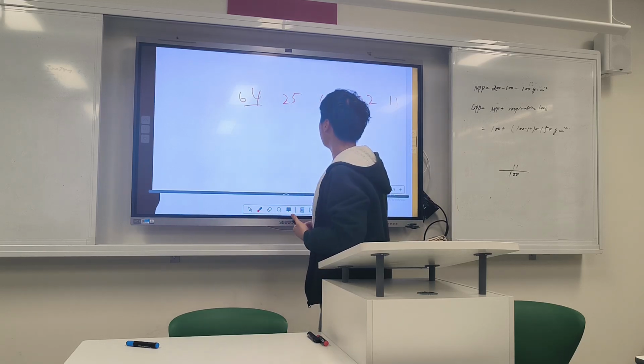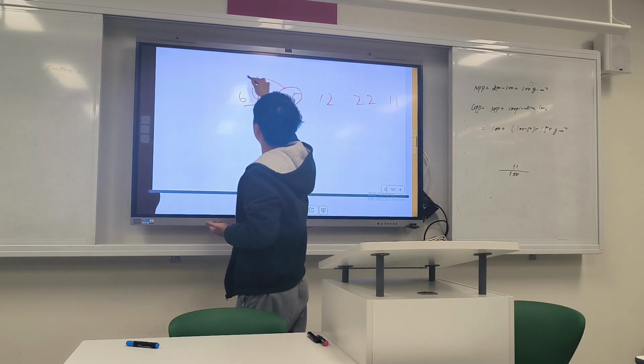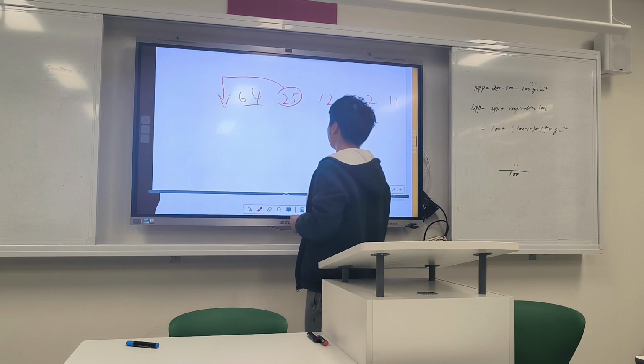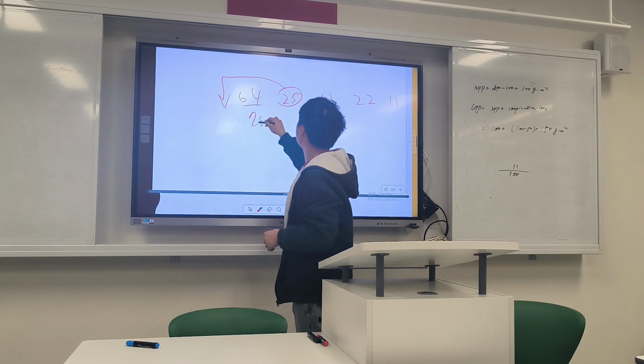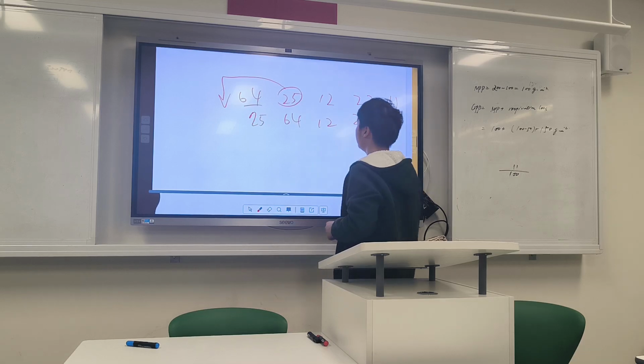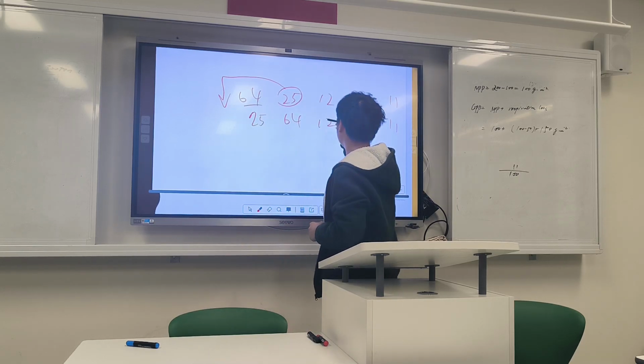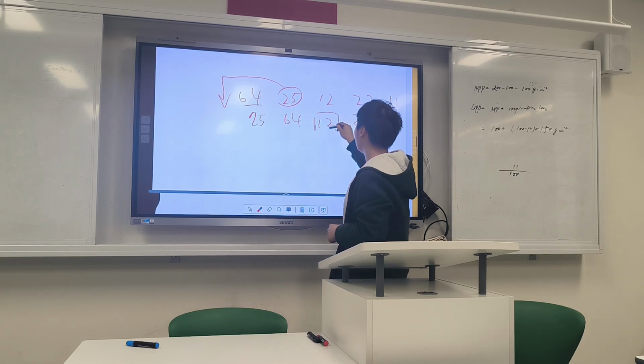And we know that 25 is smaller than 64. So we'll be putting it in this place. And then we have 25, 64, 12, 22, 11. And then it will be the third element, and it is 12.